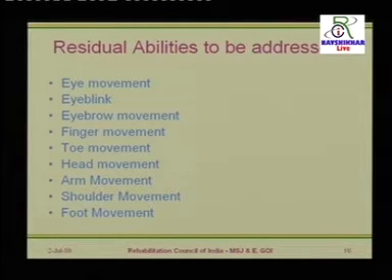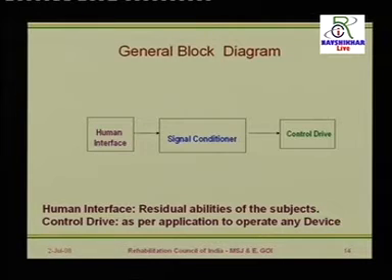But may I just clarify, isn't it something like assessment of a person, whatever residual potential he has? It is the same as assessment, because I need to have the assessment. I must know. Okay, so that's the name you have used on the first slide of yours, that human interface. Yeah, human interface, I have written human interface, residual ability of the subject. Okay, which will be obtained after assessment. Yeah, after assessment.